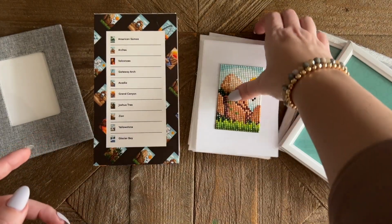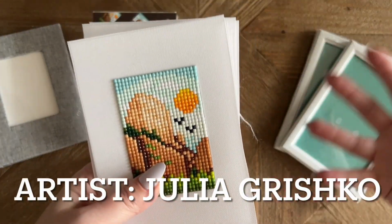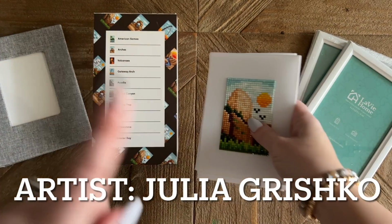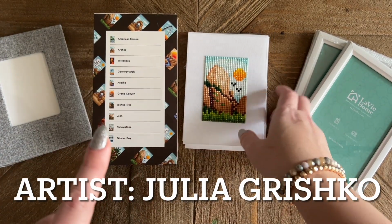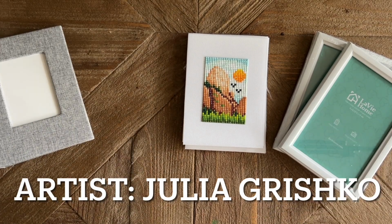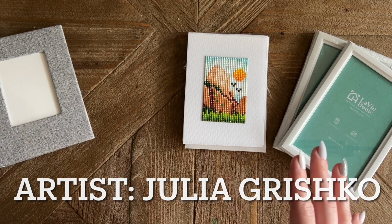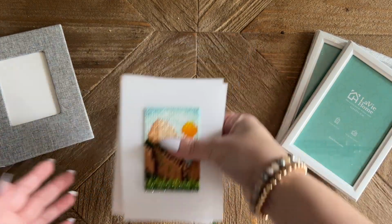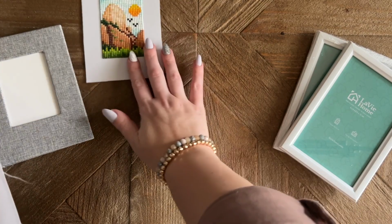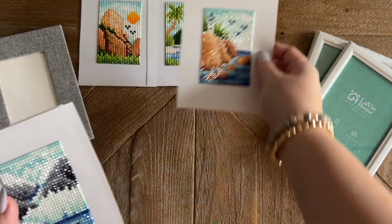Now, these are all created in-house by an artist, so it's licensed, compensated work. I'm blanking on the name of the artist right at this exact moment, so I'm going to pop it up on the screen for you guys. But she creates all of their patterns. You can follow her on Instagram, see her process, see that it's all very legitimate and above board, which I love. I think that's awesome that they're definitely doing right by artists in that way.